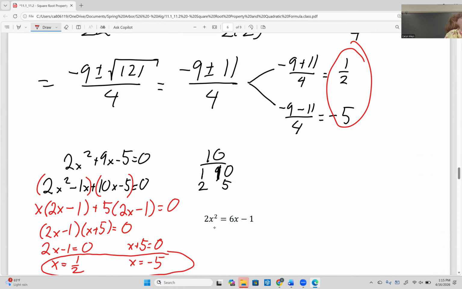So again, pay attention to wording, because on the final, you will for sure be asked to factor. And you'd be for sure asked to solve some quadratics. If I don't say what to use, use whatever method. But if I say solve with quadratic formula, use the quadratic formula. If I say solve by factoring, solve by factoring. All right.